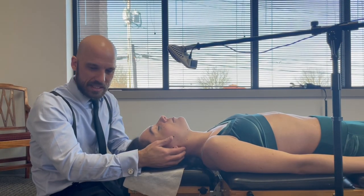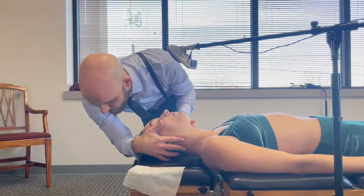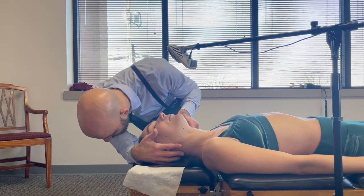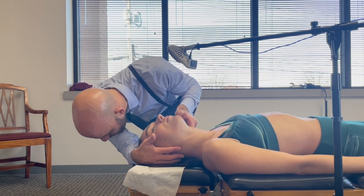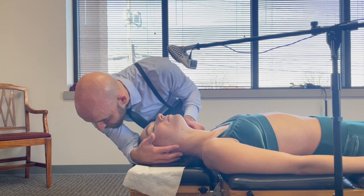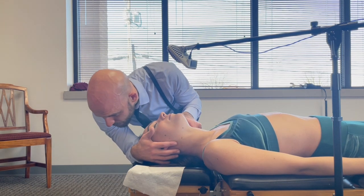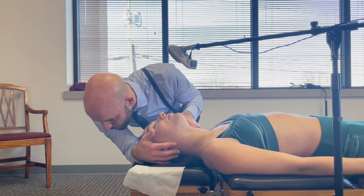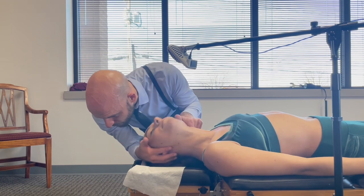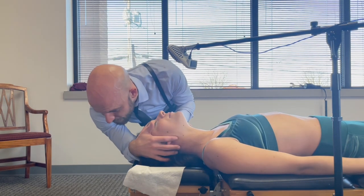Breathing gently. Okay, I'm gonna test. I'm gonna see where it needs to be adjusted. So just kind of let your head relax. Okay, it's all at the bottom. So just kind of let your shoulders sink in, let your head drop, and very gentle, we're just going to bring this over. Oh, let this go. Good. Almost, hold on. We almost got all of it. Good, let it drop.